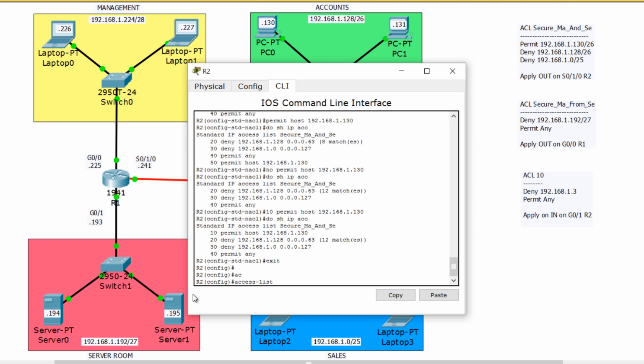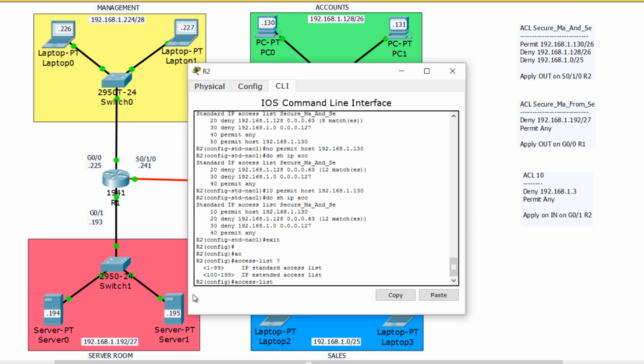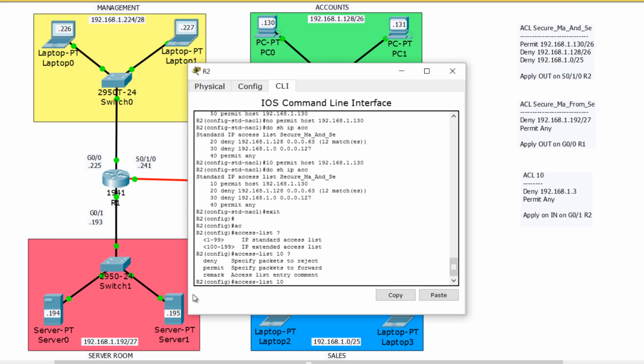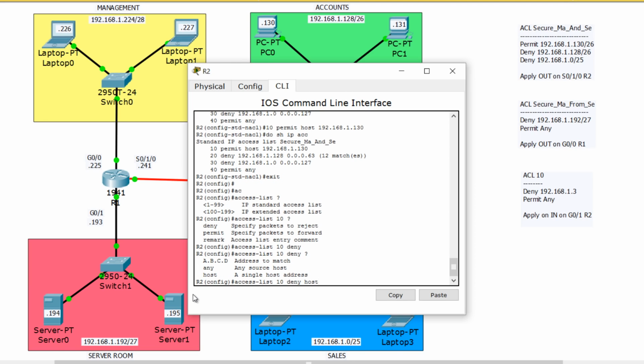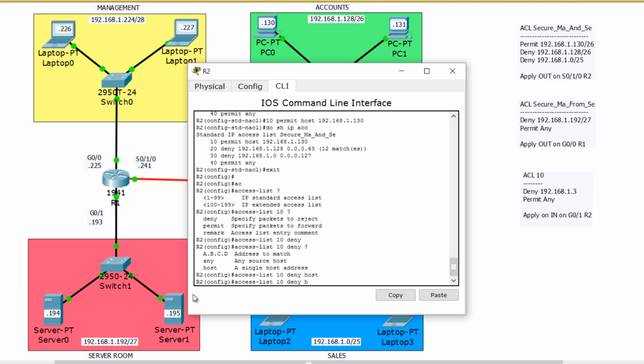The classic way is access list, then I put a number, I said 10, and here I say deny or permit. So I said deny 192. We need to say host, basically, either host, or you can say IP address. So I'm going to type the IP address way, 192.168.1.3.